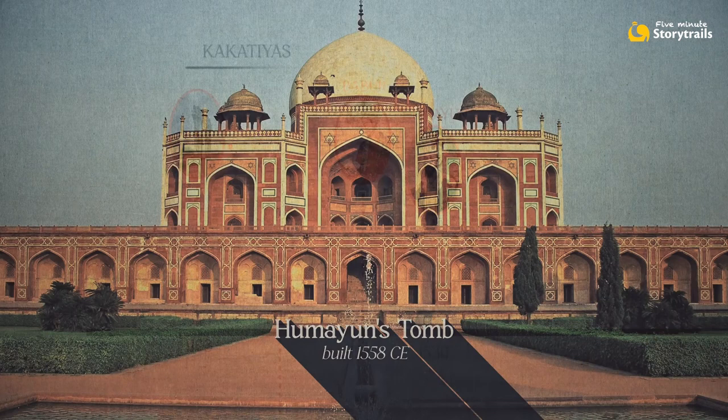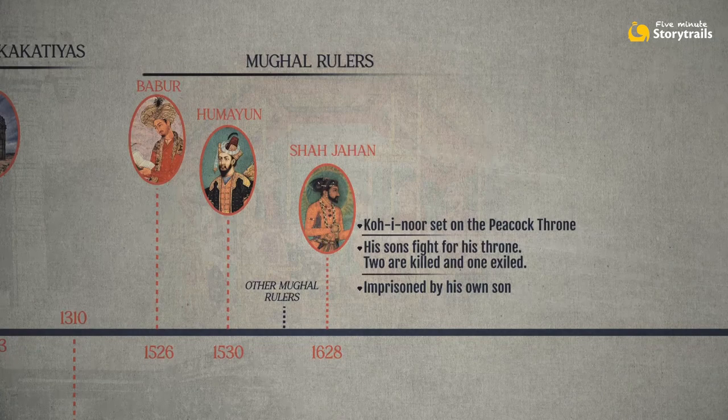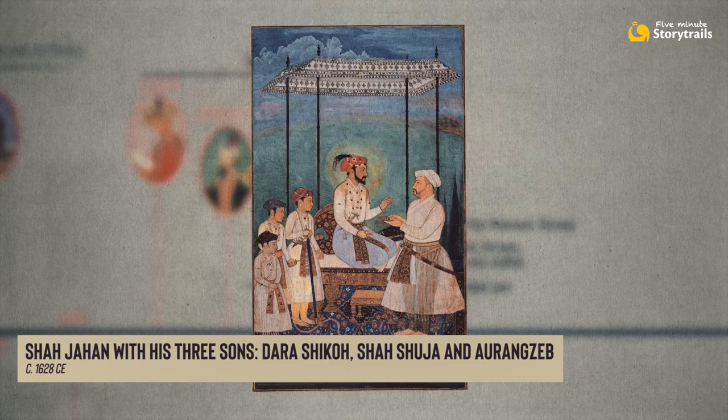His great-grandson was Shah Jahan, who had it set in the Peacock Throne. On this spectacular throne sat Shah Jahan and his successors, showing off their might and power to a bedazzled world. But behind all that razzle-dazzle lay gory power struggles. Brother blinded brother, and uncles and nephews killed each other mercilessly. Shah Jahan himself was imprisoned by his own son and remained helpless as his sons murdered each other for his throne. From its vantage point on the Peacock Throne, the Kohinoor saw it all — the beginning of the end of the Mughal Empire.